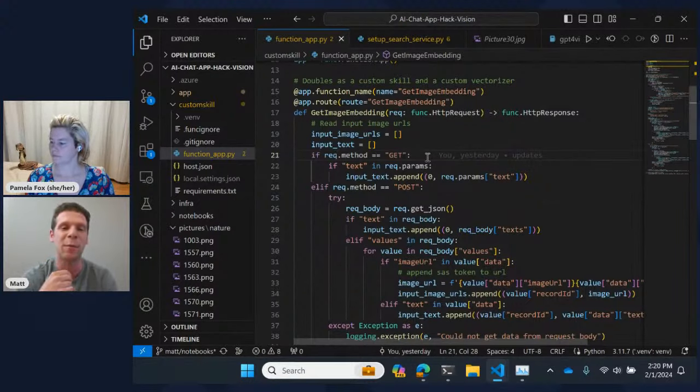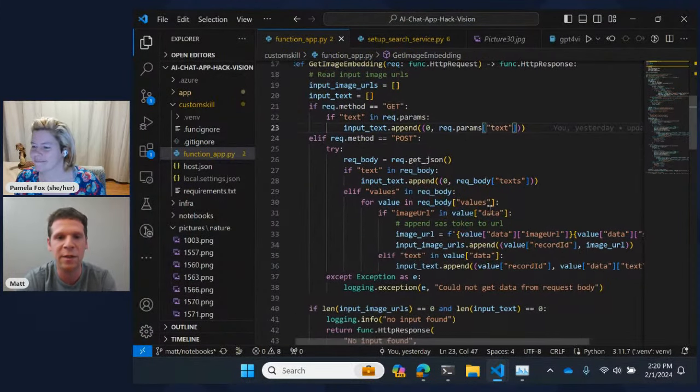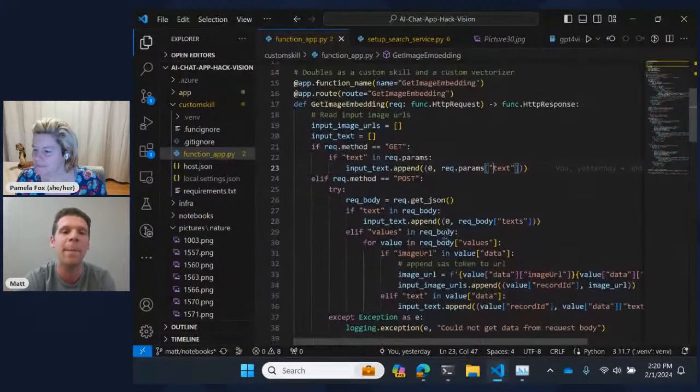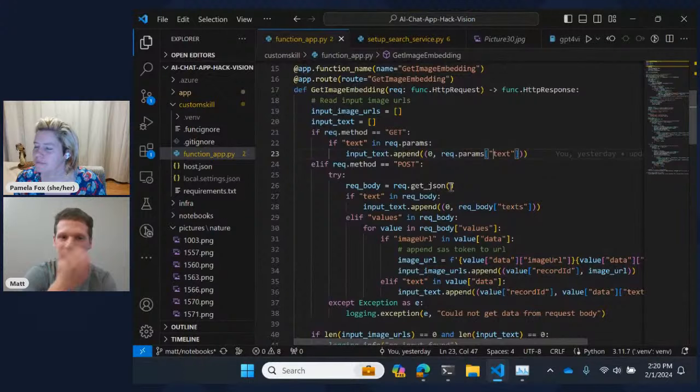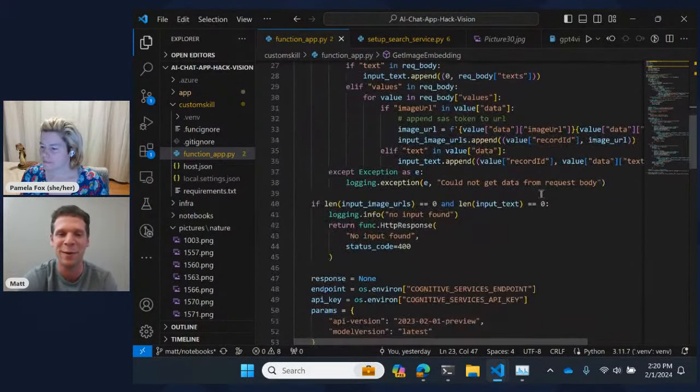This skill is playing a double role. I talked about vectorizers earlier. This skill is behaving as a custom vectorizer, so when I issue a search, I can vectorize that text. It's also playing a double role as the custom skill for ingesting these pictures into embeddings. There's a specific contract custom skills follow. You can copy paste this code if you want to use skill sets yourself, because the contract, in my opinion, is the less interesting part.